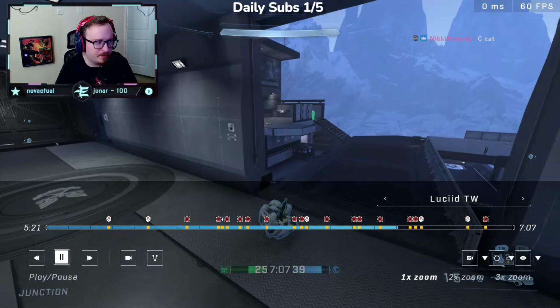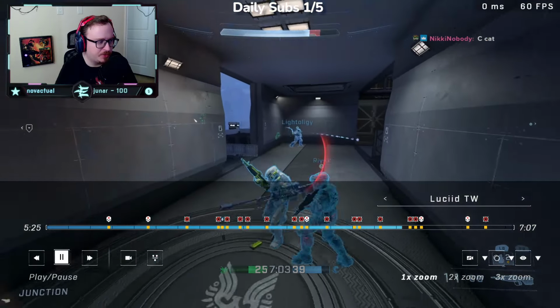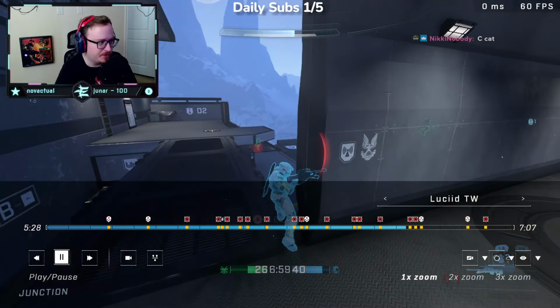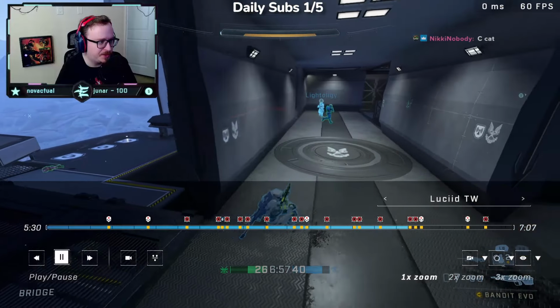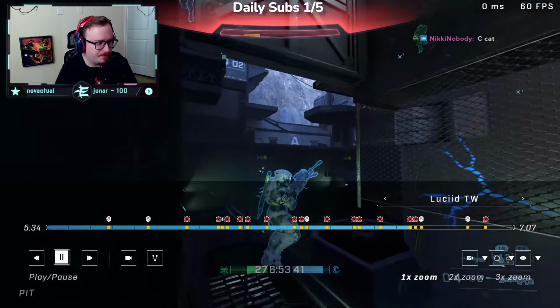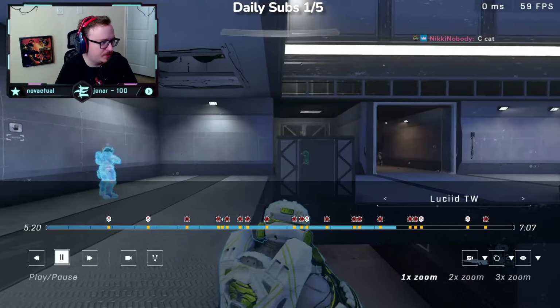All right. Ever since Lucid's team has gotten control, they've just done a much better job of working together. Also, Lucid's teammates are just feeding him snipers, which is the standard Lucid experience in matchmaking. Let's take a look at that shot.